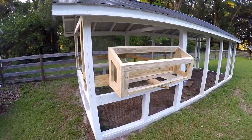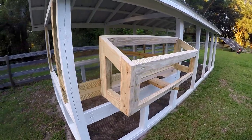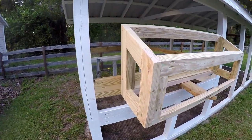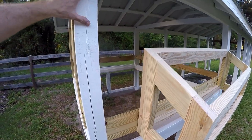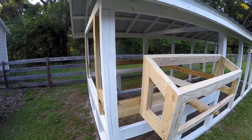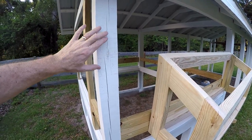Let's get started. Hutch up here with the tractor, and I've got it precariously balancing on the side here. So looking at trying to figure out how this is going to work and where it's going to fit and if there's enough room for a window. That's what I'm really trying to figure out, is where am I going to put this 2x6. So I kind of guesstimated it here.